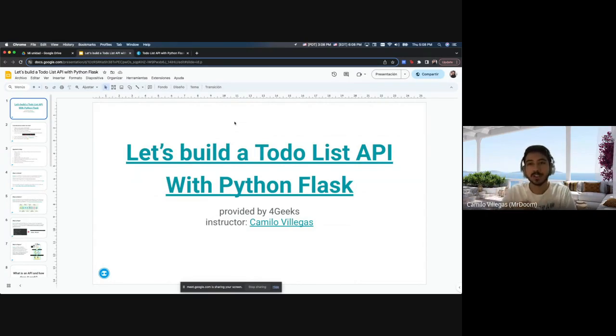All right. So the main focus for this workshop is that you guys understand what is an API, what is the purpose of an API, and why do we use it. Because I know that many people, when you say API or backend, they start shivering like, no, no, no, I don't want to know anything about that. That database, that's so difficult. But all of that are just myths that we're going to debunk today.